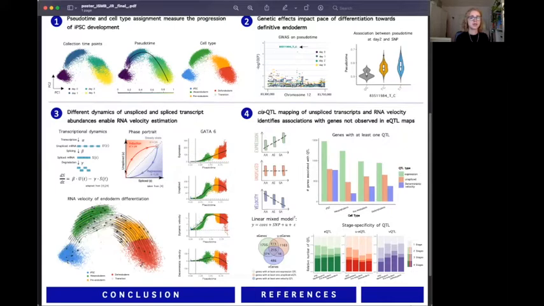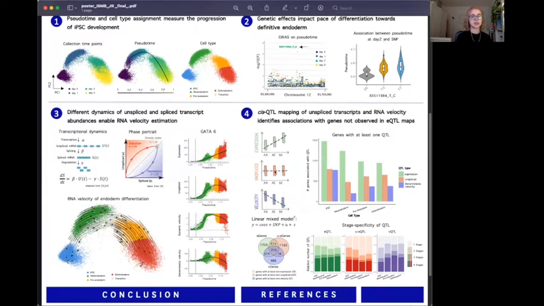Next, we see that the velocities resemble the expected differentiation progress, and also that the highest velocities are observed in mesendoderm and pre-endoderm state. Looking at a single gene, GATA6 in this case, we can also see that expression and unspliced mRNA abundances follow different dynamics. And from this, RNA velocity is then calculated, and we can either calculate it using a dynamical model or the deterministic model. But in both cases, we see that RNA velocity goes up before expression does.